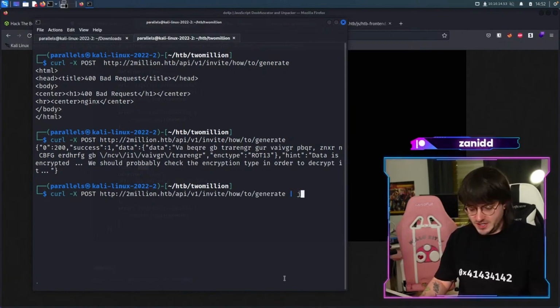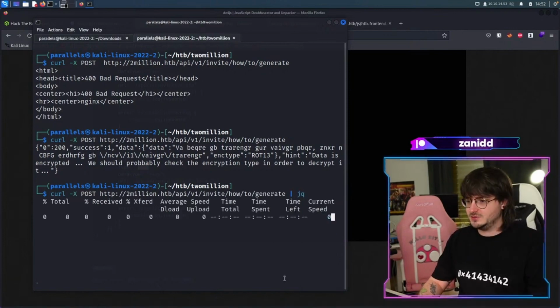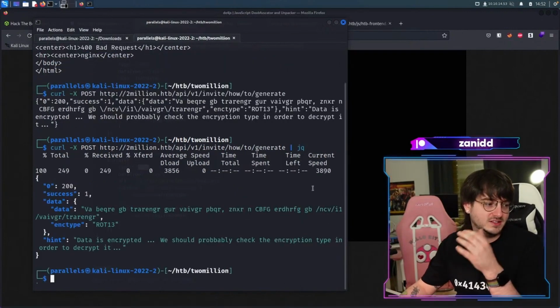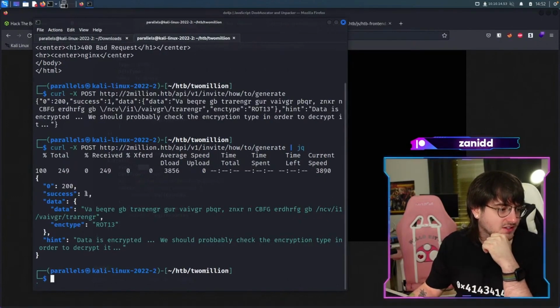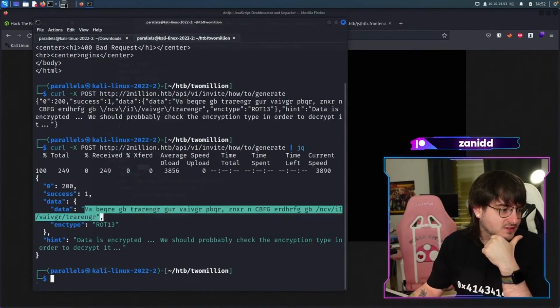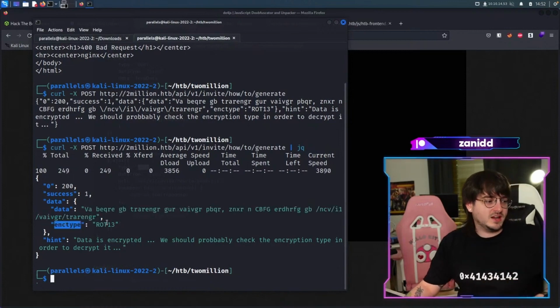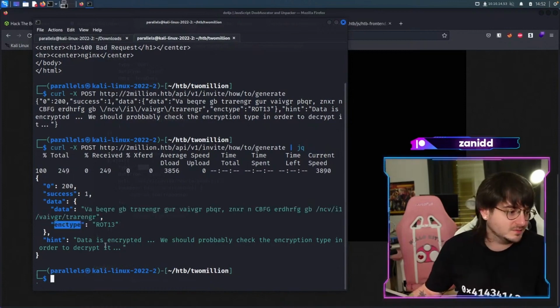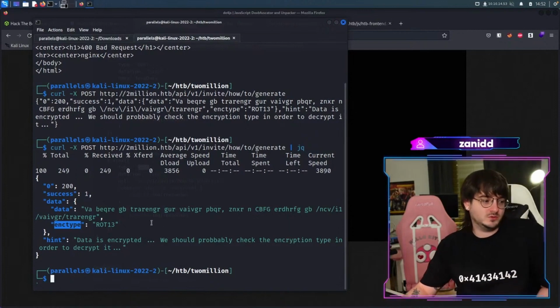Now, we get some JSON as usual from REST APIs, and what we can see here is, first off, success 1, nice. Something in here looks kind of weird, but we see enctype ROT13. Data is encrypted. We should probably check the encryption type in order to decrypt it.